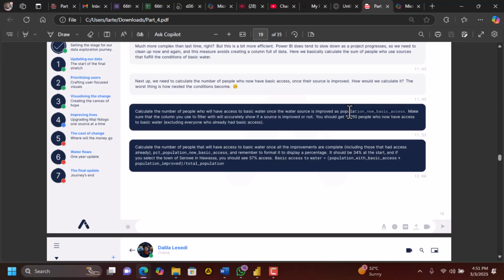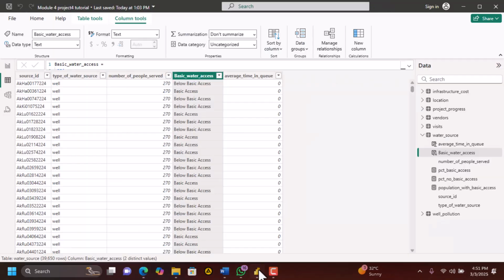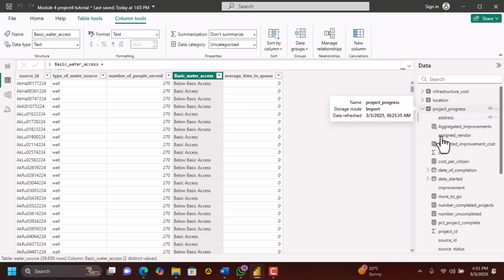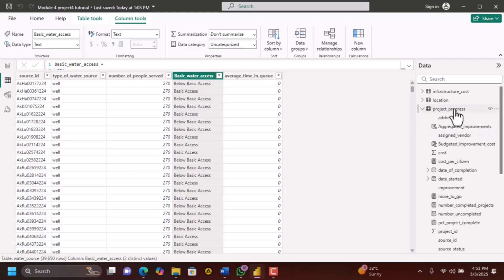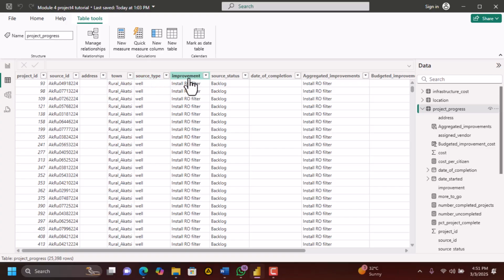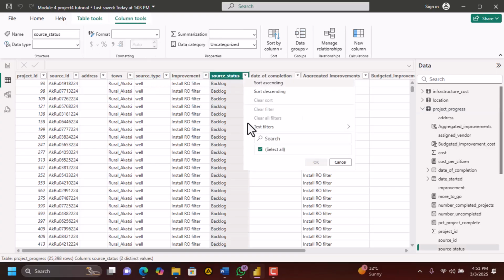So when we improve it, where does it show that it has been improved? That is in the column where we have source status. So let me select the project so that you see it. In this column, we have backlog and complete.